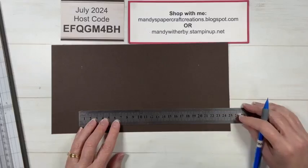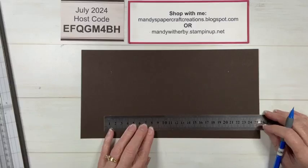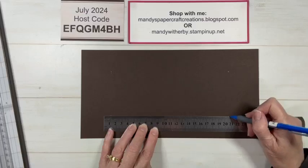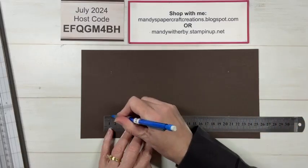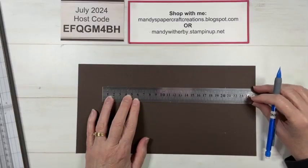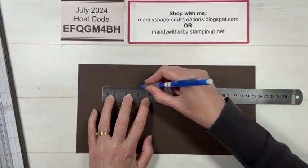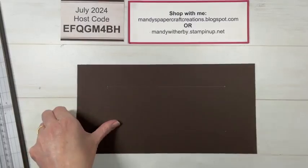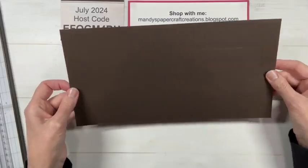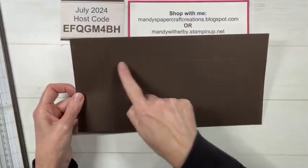All right, so now what I'm going to do, so that I make sure that I cut this correctly, I'm actually going to line up with my ruler those marks, and I'm going to draw a pencil line to ensure that I cut in the right spot. Okay, because I do not want to muck this up, and as I said, I have not prepared one ahead of time, and it's been years since I've made one. All right, now can you see those pencil lines there? Can you see those in the light? Might be a little bit tricky to see them, but that's where we're going to cut.